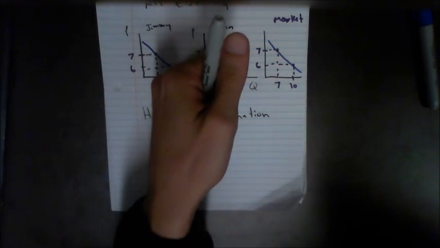All we're doing is adding up the number of units at each price. So over here at a price of $7, we're adding up 5 for Jimmy, and over here for John, we're adding up 2 units at the price of $7. The market demands 7. Over here at a price of $6, Jimmy demands 7 units, John demands 3. If we add those 2 up, we get 10.